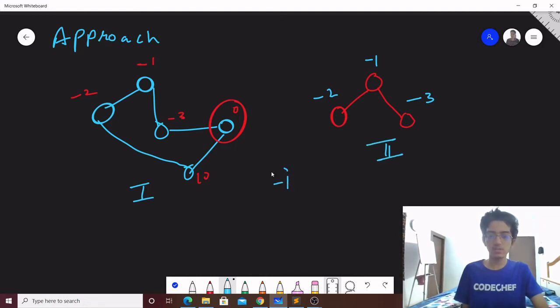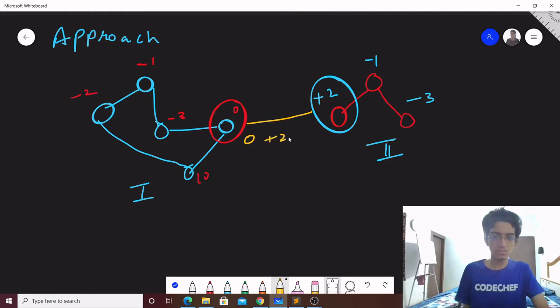In this case, the answer would be -1. But let's say the cost was 2. Then we want to pick this node, because this is the node which has the minimum non-negative weight, and we want to join these two nodes, something like this. And the cost would be 0 plus 2, which is 2.